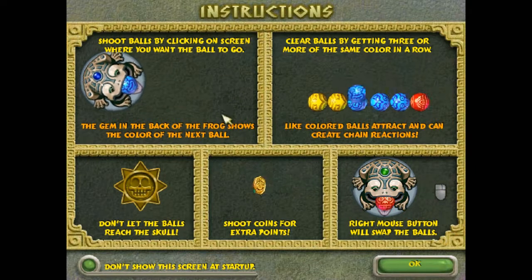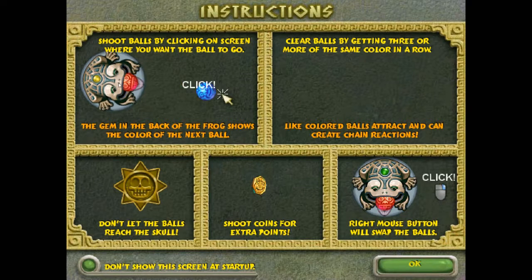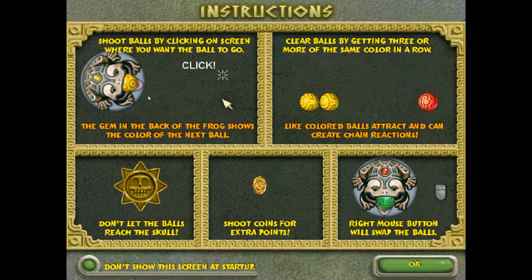This is the ball that will shoot. And this is the next colored ball. So you see the next one will be blue. Is it just going to be blue from now on? Okay, the next one's going to be red. There we go. Next one will be yellow. Things like that.